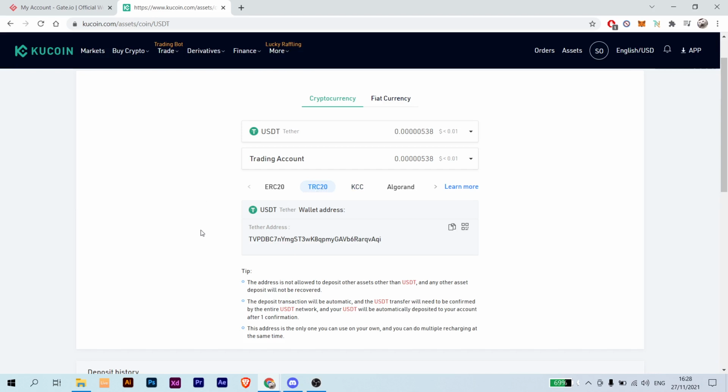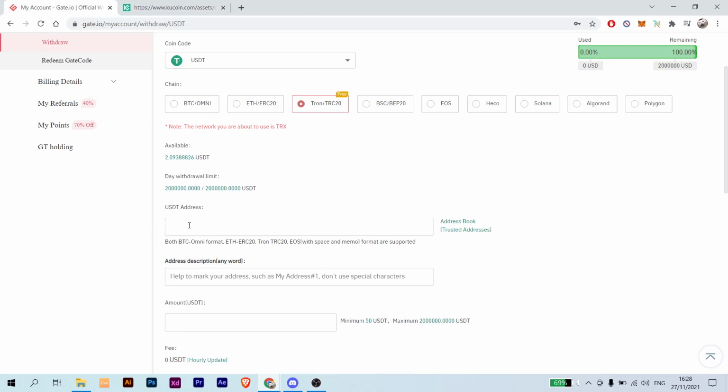Okay, so we've copied the address, and we head back to here and paste it in here. Now put in a name, any word that you want, because this gets saved in the address book, just in case you want to do another transfer to the same address. But if you don't want that, and you don't want to be confused after you've done the transaction and transferred your crypto, just head back to here and delete it. It will be in here, and click to delete this address.